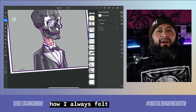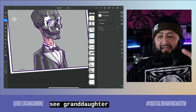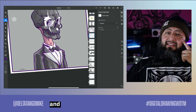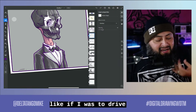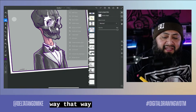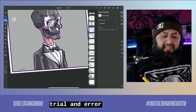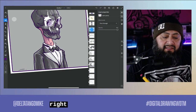That's how I always felt about comics. I see the drawing, I see Batman, I see Grendel or any other character, the Wolverine, Punisher. The Punisher, I was a big Punisher fan. And it's like, what would that look like if I was to draw it? What would I do to the drawing this way? Would I do that line this way, that way? And that's it. It's the experimentation, the trial and error, and then seeing your drawing come to life and like, whoa, all right.